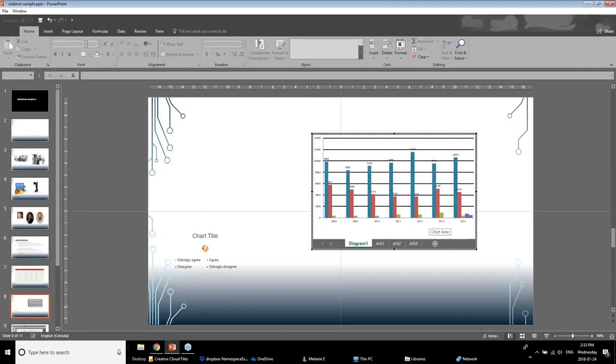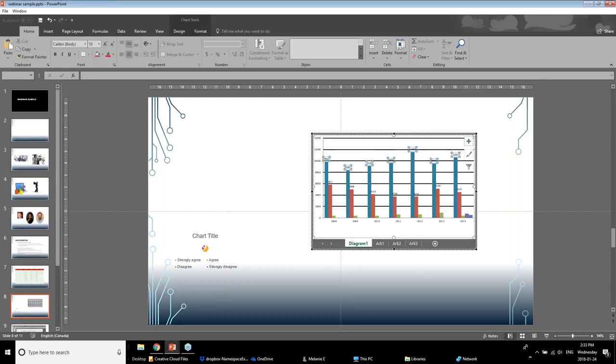When you import or paste in a spreadsheet, you have the option to paste in a copy as an image or an actual copy of the spreadsheet. I'd recommend always doing a copy of the spreadsheet, not an image, because if it's an image, you can't alter it. It's basically just a screenshot of your graph, and that's it, it's done. When you actually copy it in as a spreadsheet element, you can double click on it and actually have control.